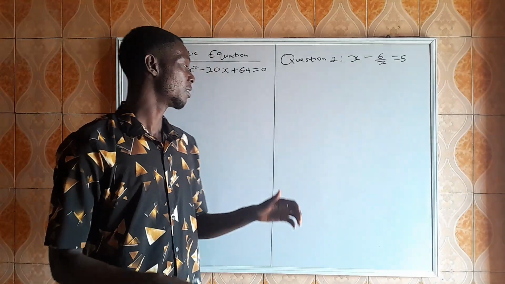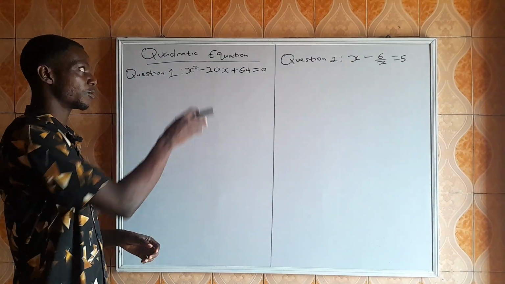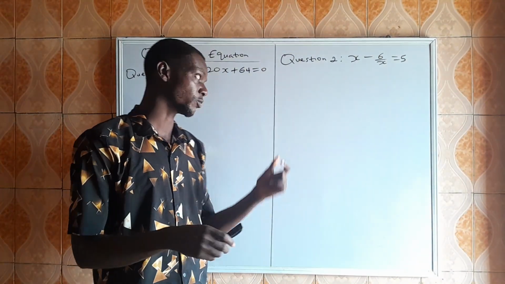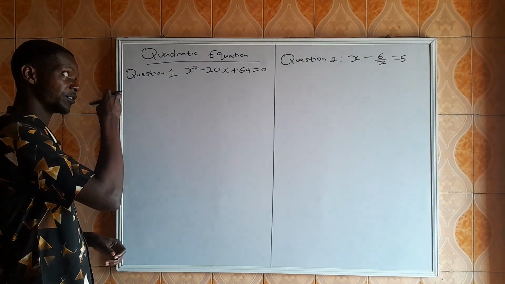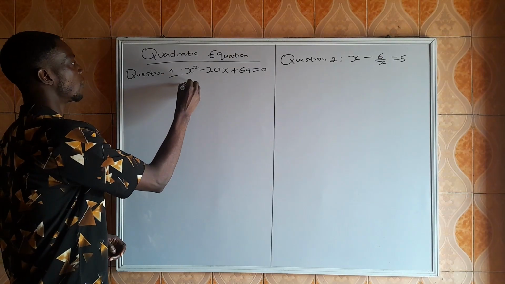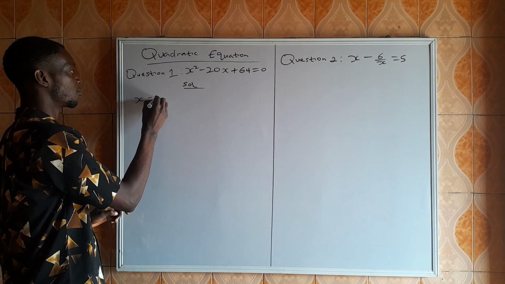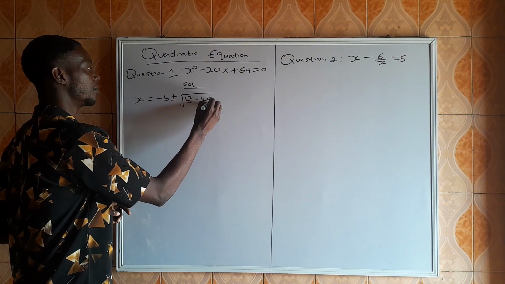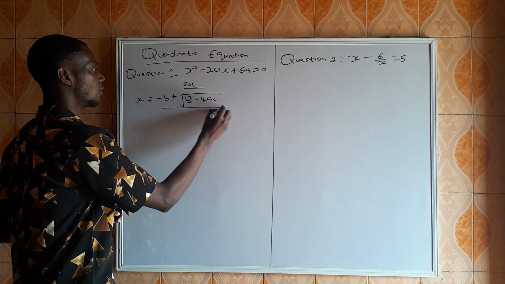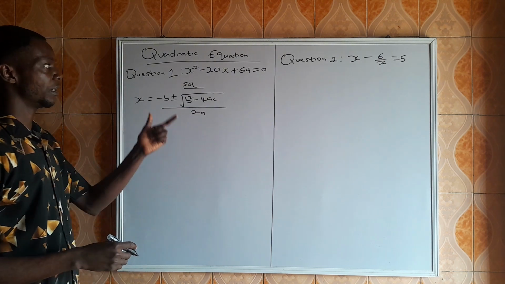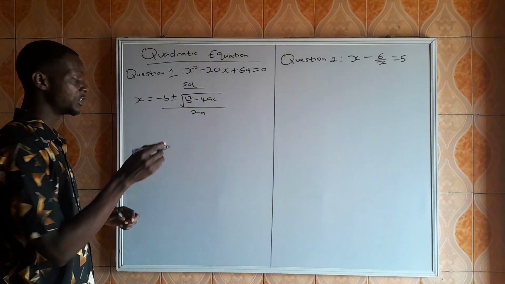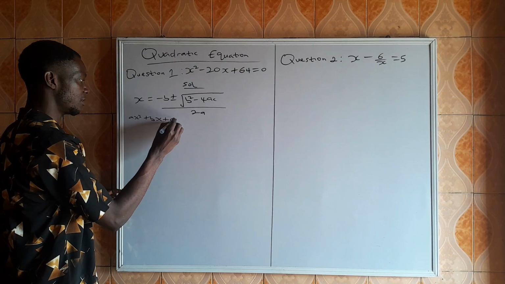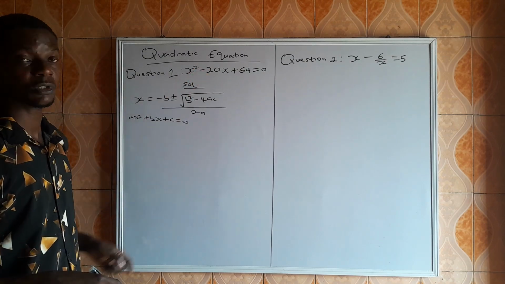Yeah, hello. Let's check out these two questions on quadratic equation. For these two questions also, we'll be using the formula method to solve for the value of s. Now, we may recall that the formula method is s equals minus b plus or minus the square root of b squared minus 4ac, all divided by 2a. And also the general expression, we have as squared plus bs plus c equals 0. So you can compare these two expressions together.